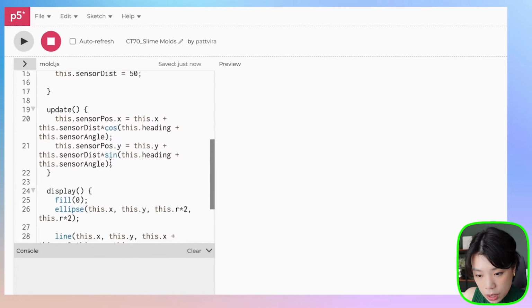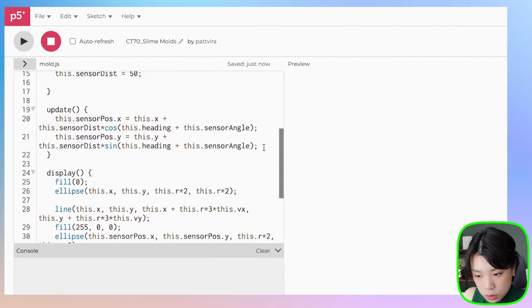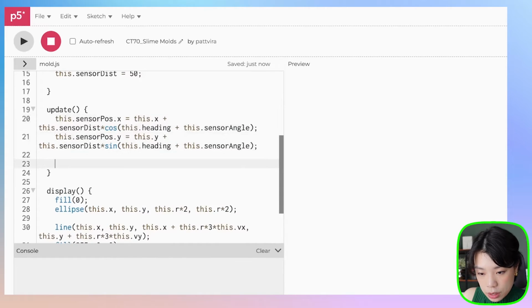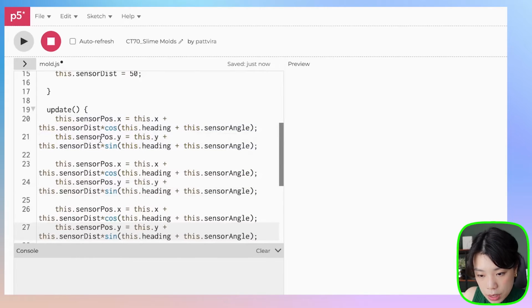And then under update here, we basically want to do the same thing 2 more times. So let us copy and paste this. And then for this first one, this one is right, so right sensor is going to be this heading plus this dot sensor angle. So positive sensor angle.